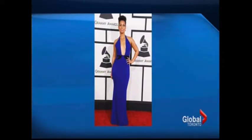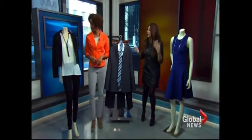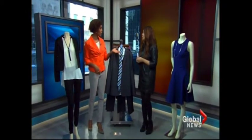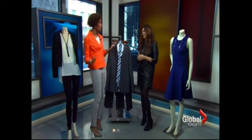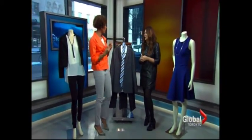The shape actually elongates your torso. For those of us that are a little bit shorter, that makes us look taller. This dress is under $100 at RW & Co. and it's stylish. What I love about it too is that you can take this dress and mix and match it with the jacket, so you have another outfit. Alicia Keys had this beautiful gown cut way low — obviously going out to dinner would be a bit much, but you can incorporate that beautiful color in a dress like this.